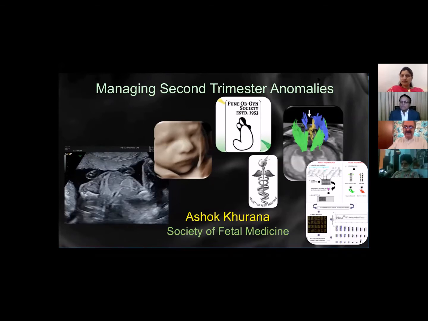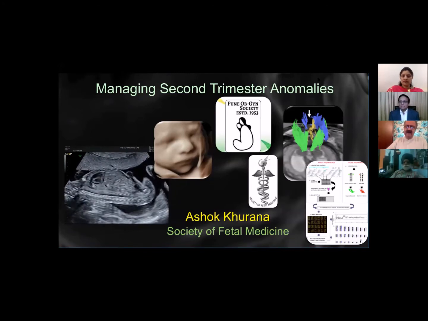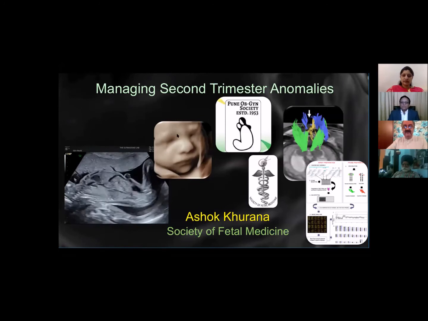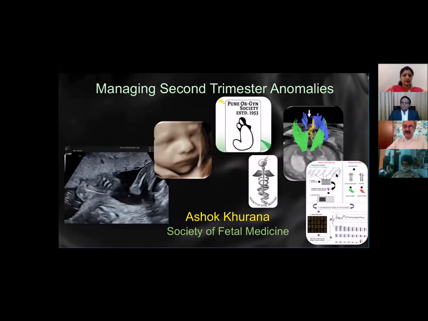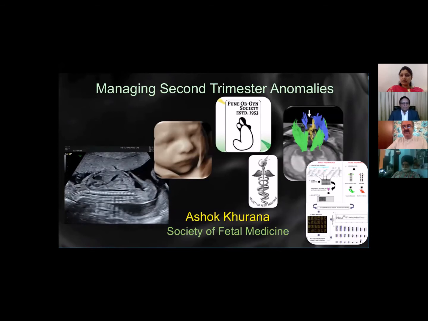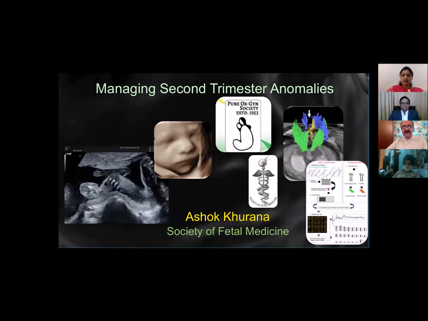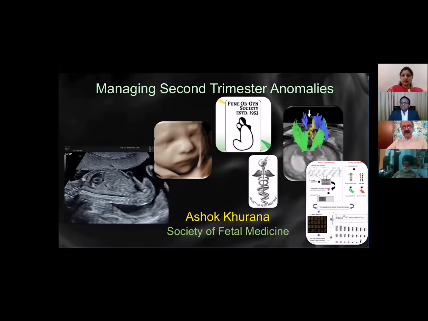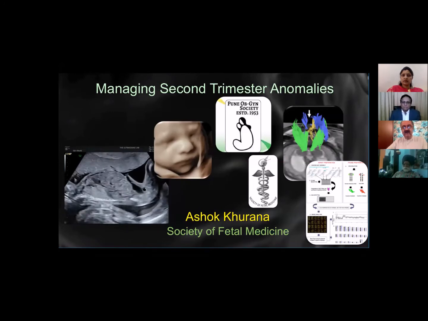It's a topic close to my heart because, as you know, I'm fond of technology, and we've come a long way, not just because we now have great MRI with tractography, as you see here, or that you have excellent 3D and 4D ultrasound, or that you have advances in genetics, but also because for our basic second trimester anomaly scan, we now have excellent 2D resolution, as you see here, where we can identify very nicely the echogenicity of the lung separately, quite separate from that of the echogenicity of the liver. You can see the bowel separately. You can see the blood vessels coming in here, the urinary bladder here, the spine seen clearly, and all of this seen in a single frame.